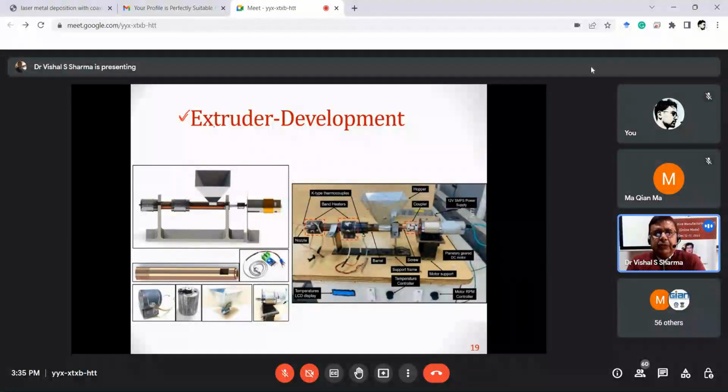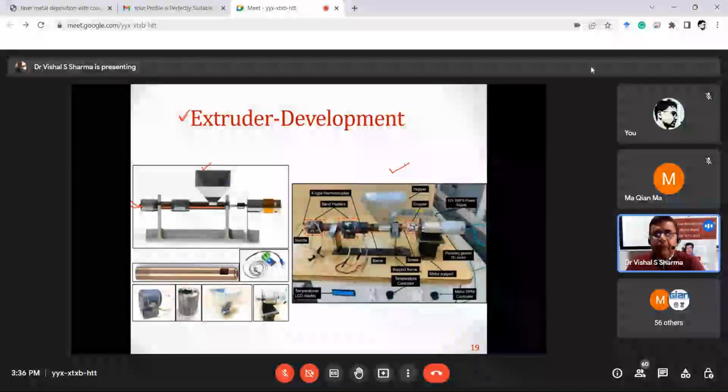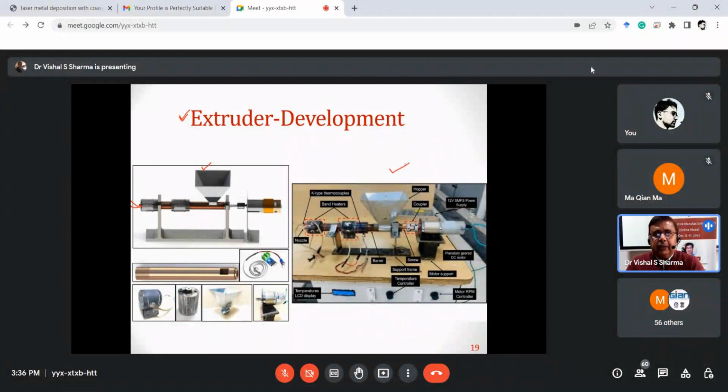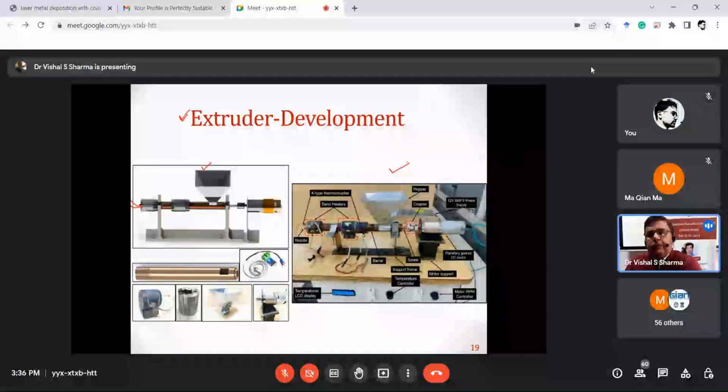We have developed this extruder. We have one professor in my department, Dr. Kapil Kumar Goyal. He, along with his team, is working in this domain of creating filaments for FDM machines. They have developed this setup where they are producing the filaments for FDM. This is just one such setup, but they have developed many more things here in the lab in this domain, including the development of low cost 3D printers also.